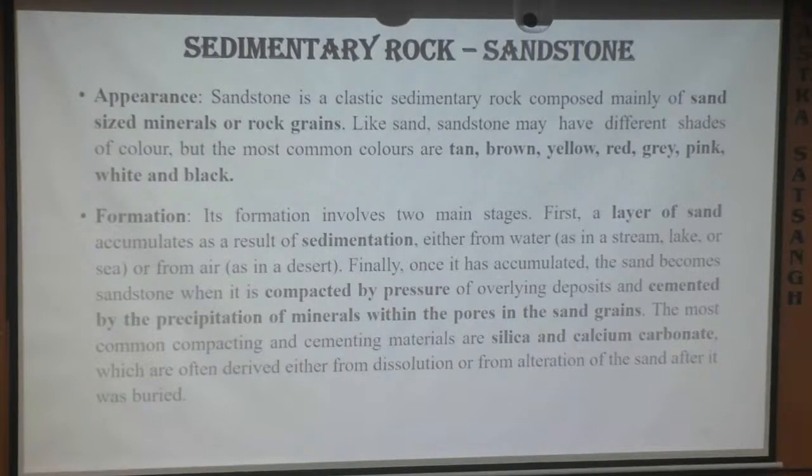I'm going to tell you, as a sort of metaphor, it's something like our Lonavala chikki. You have grains and the interspaces are filled by jaggery. Same kind of thing happens. You have grains and these grains are totally covered by materials like calcium carbonate or siliceous material. So that's how a sedimentary rock formation takes place.